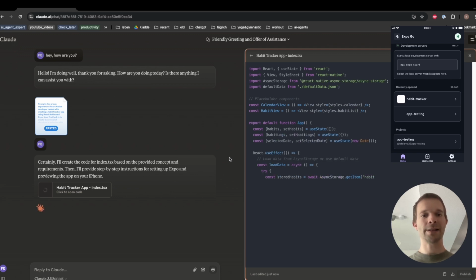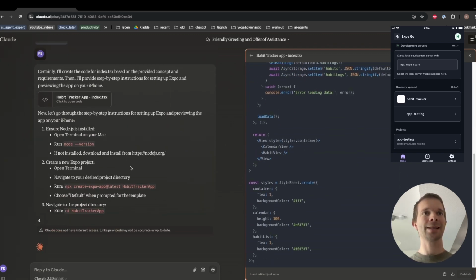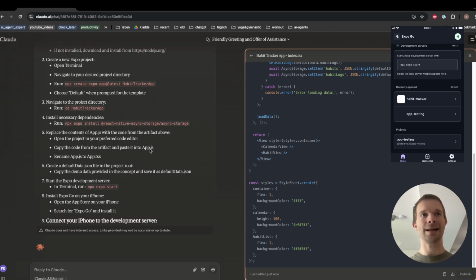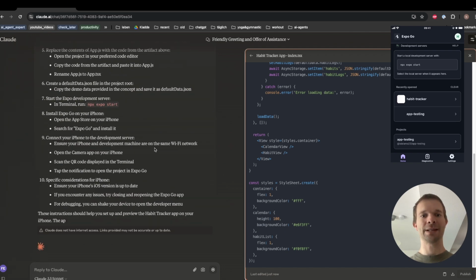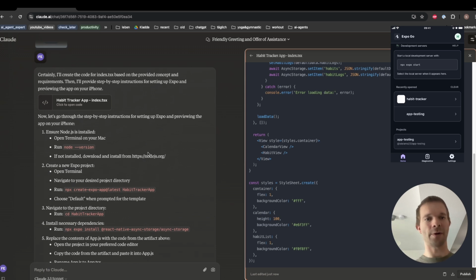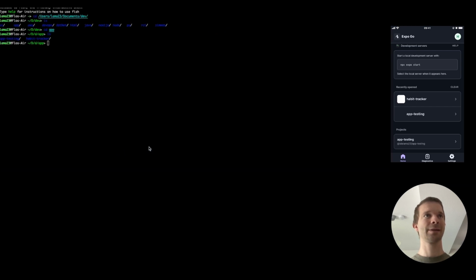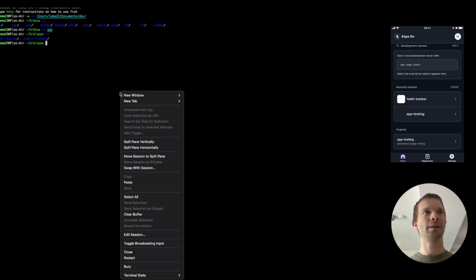So it's writing us the first code of the index TSX, and it tells us how to do that. What we're gonna do first is check our node version. Let me clear that. Can I clear that?